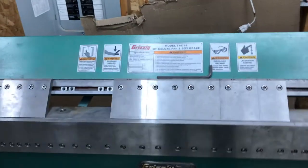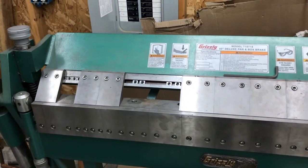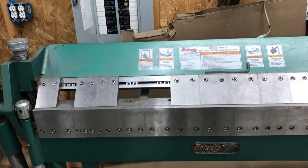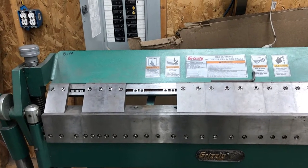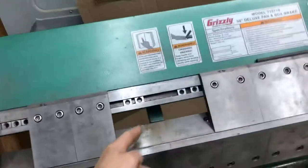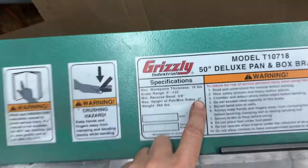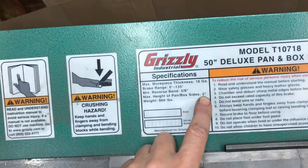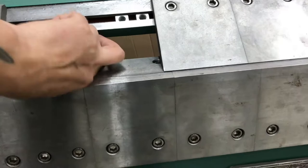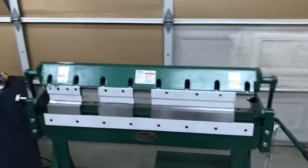I added this brake a while back and I've been really disappointed — it's a double-edged sword. I love the tool but I'm disappointed because some of the parts I wanted to create with it I can't make because of the beam height. Ironically, this thing claims it can do a two-inch box when in reality there's only about an inch and a quarter of clearance. This is actually angled so you don't have hardly any clearance there. So I just bought another brake.